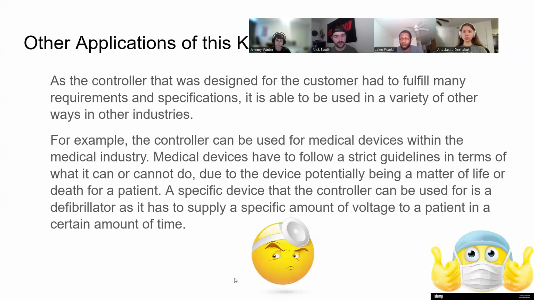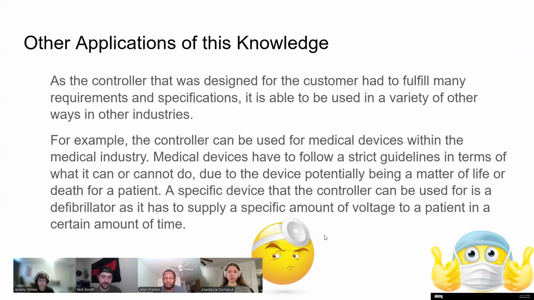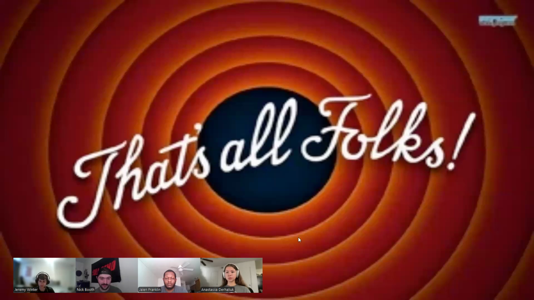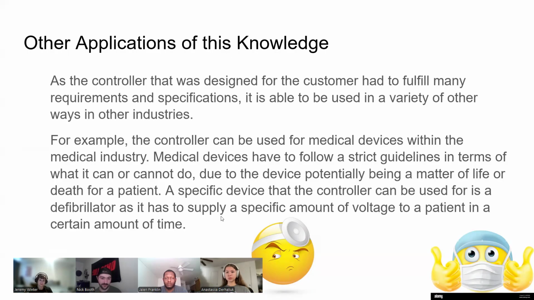The controller we made was used to control the motor of an electric car. However, this can also be extended to other applications, such as medical devices within the medical industry. Medical devices have strict guidelines in terms of what they can and cannot do, mainly for the safety of the patients, and because it could potentially put their life in danger if it didn't work correctly. A specific device that can use a controller like this is a defibrillator. It has a specific amount of voltage that it needs to administer to the patient, and it needs to do so in a certain amount of time. So this controller can also be extended to that.